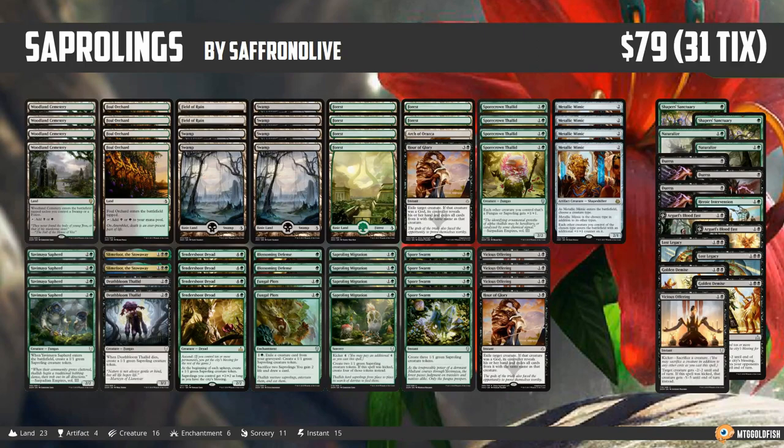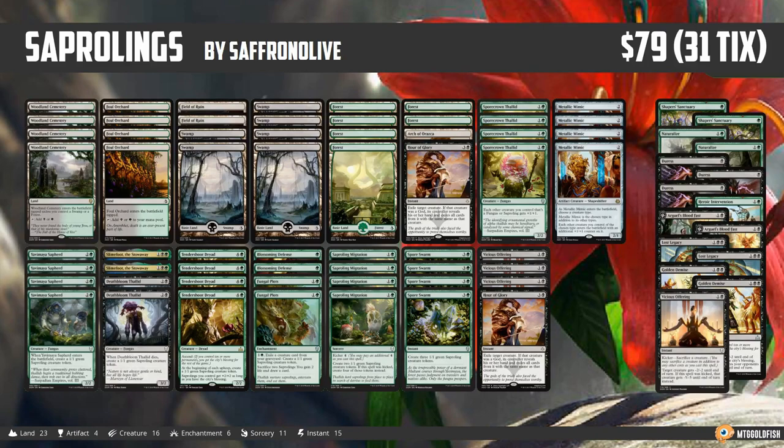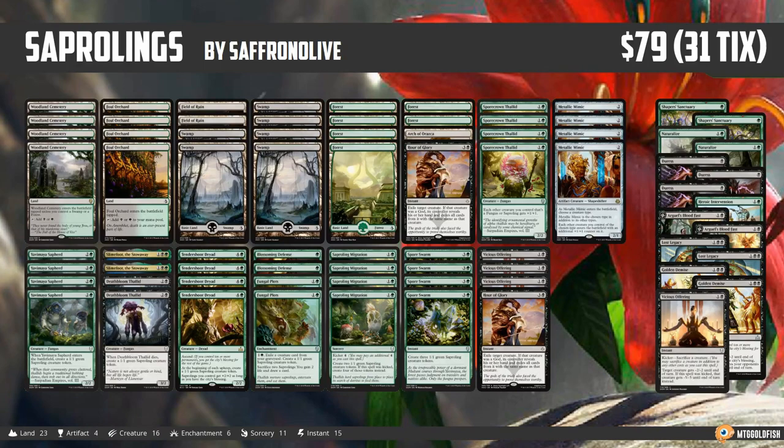Not saying it's like a tier 1 tribe or anything like that, but it's better than it looks, and it actually has some really powerful things going on. So as you can see, 79 bucks in the paper world, 31 tix on Magic Online, so a pretty sweet price for a super cool deck.